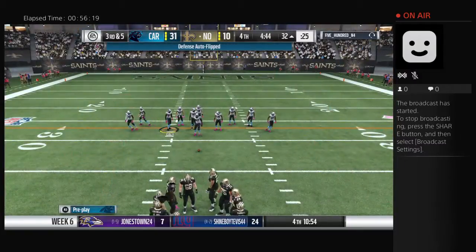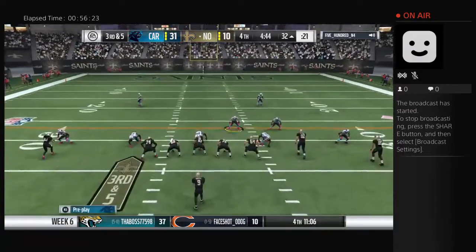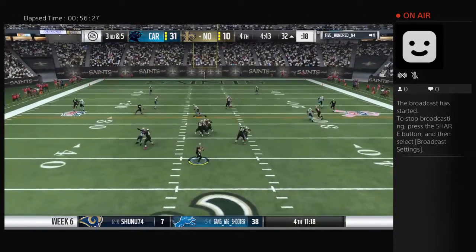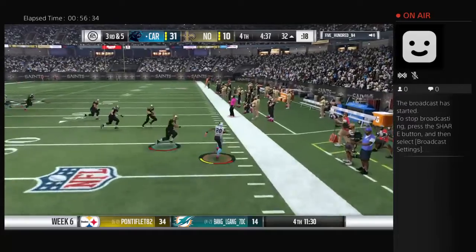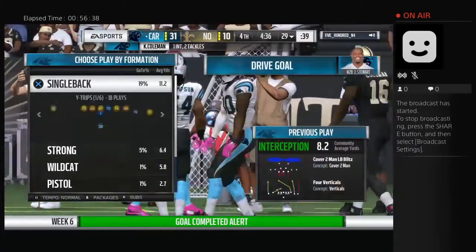Play number 7 now coming up on the drive. 3rd and 5. They come out 5 wide, 3 of them to the right side. Now, Breeze again. And he's going to be intercepted a 3rd time. It's the safety, Kirk Coleman. And he'll be out of bounds just shy of the 30.